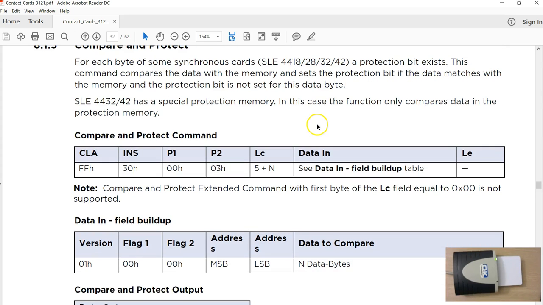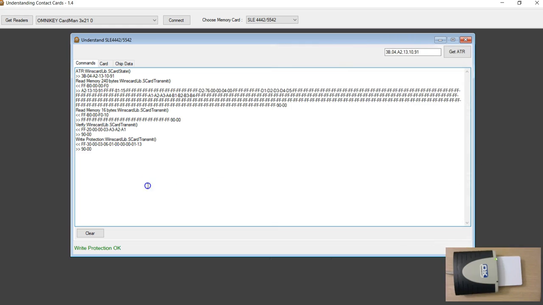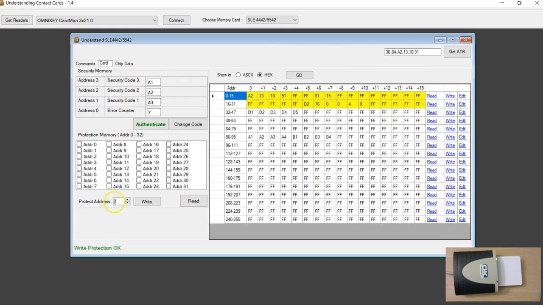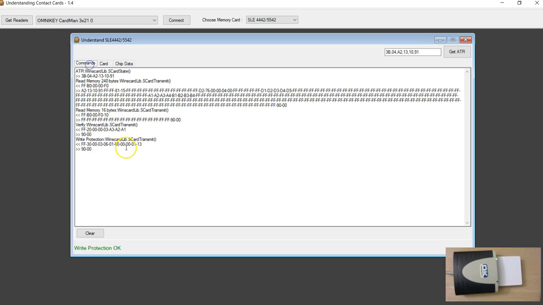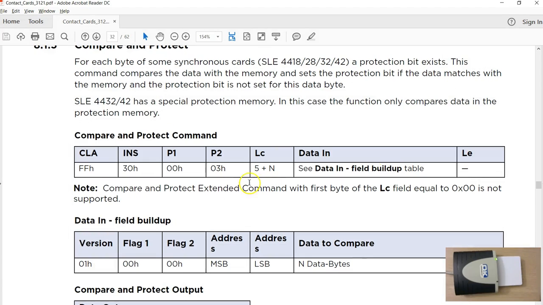If you look at the command, we are trying to lock byte number 1, and the value of byte number 1 is 13. This is what the EEPROM has got, and I'm sending 13 as the value. This is the byte address, and all this information here is exactly what the documentation says. 01 followed by this address.